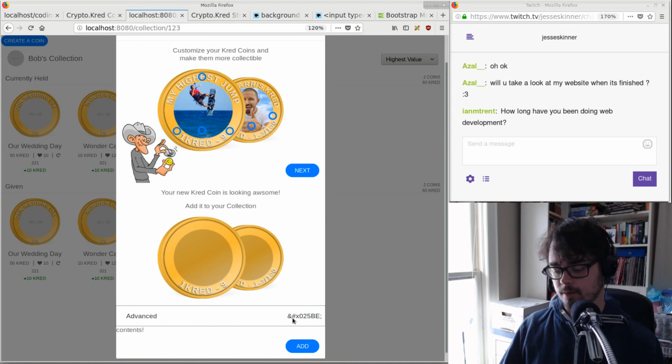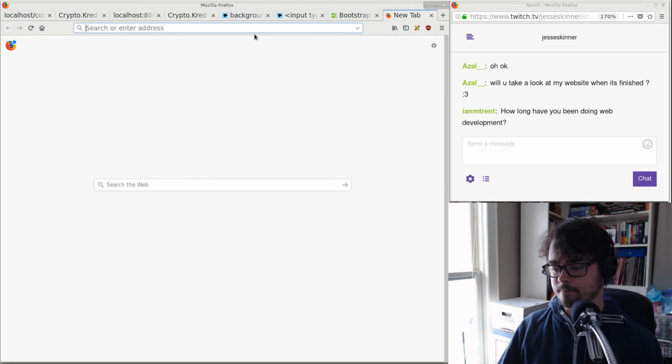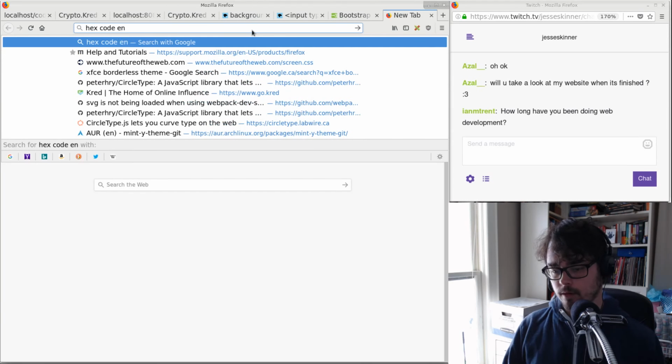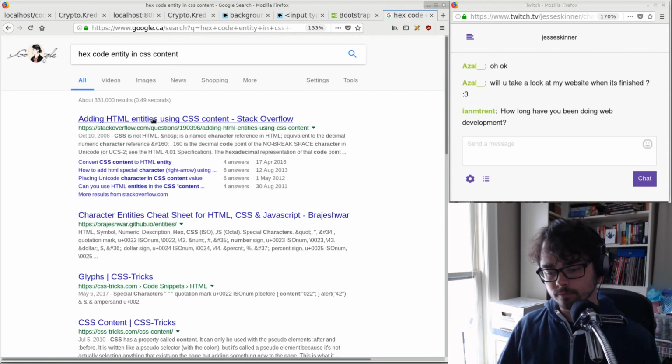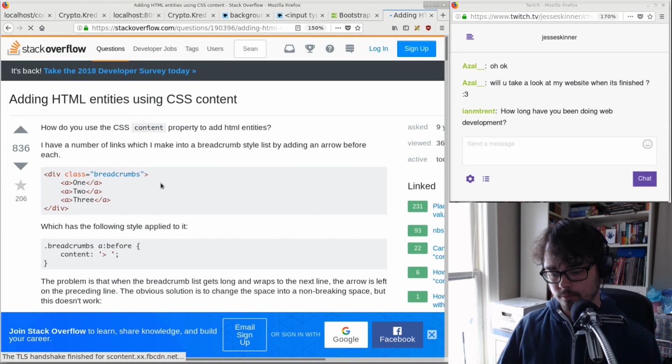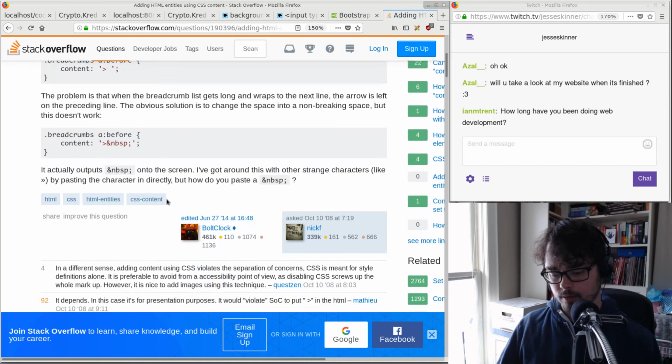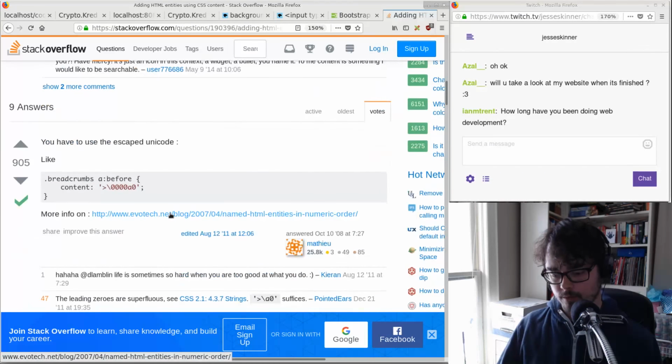I didn't know that would happen. So I guess it can't be any HTML, it can only be text. No, God, there's got to be a way to do that. Hex code entity in CSS content. CSS is not HTML. Thank you for that information.